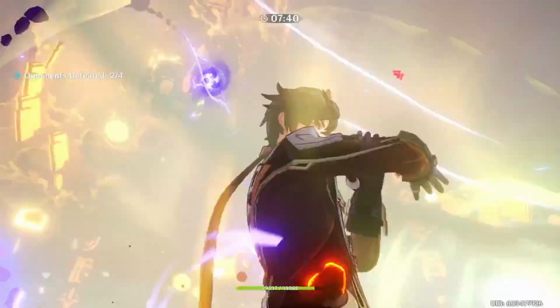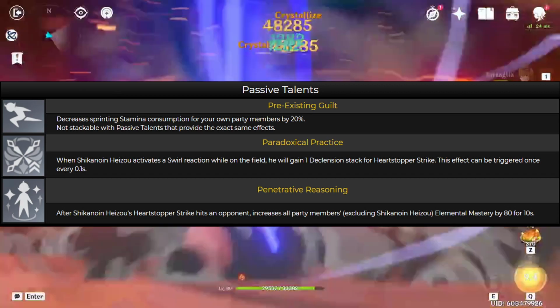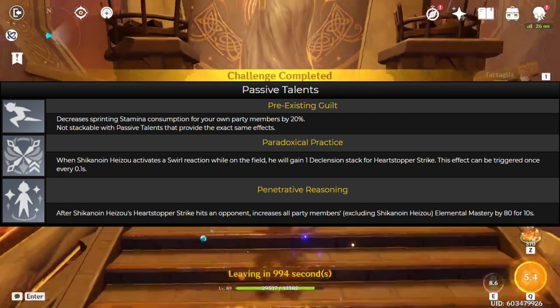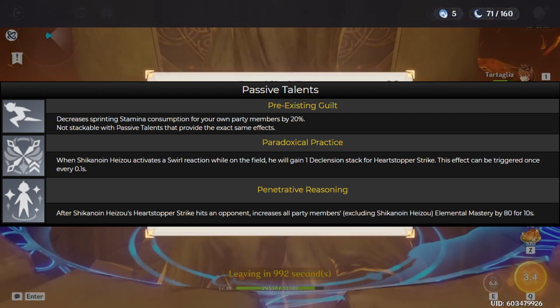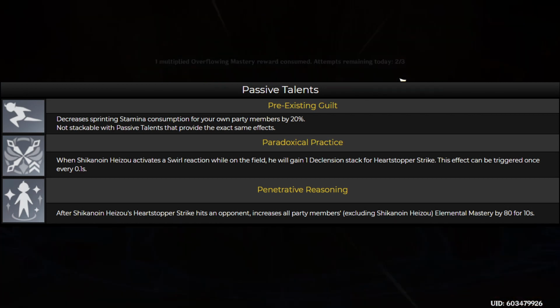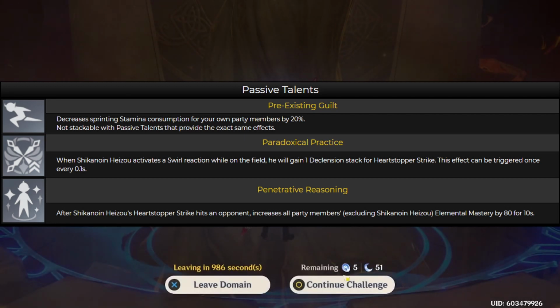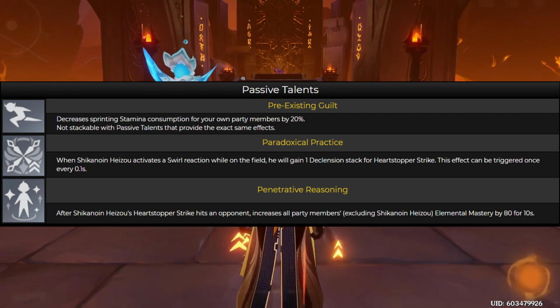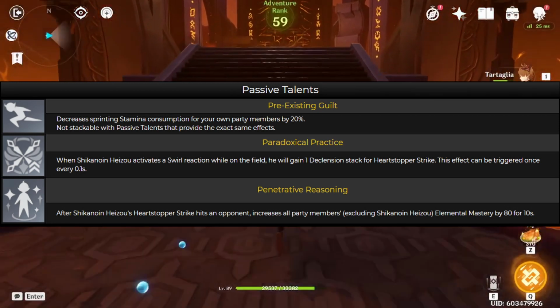So talking about the first talent, which is his useless one: decrease sprinting stamina consumption by 20% for your own party members, cannot stack with other people's talents. So his first actual talent, the useful one: when Shikanoin Heizou activates a swirl reaction while on the field, he will gain one declension stack for his E, and this effect can be triggered once every 0.1 seconds.